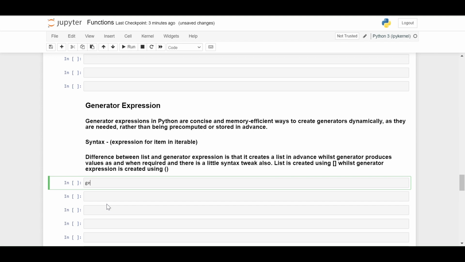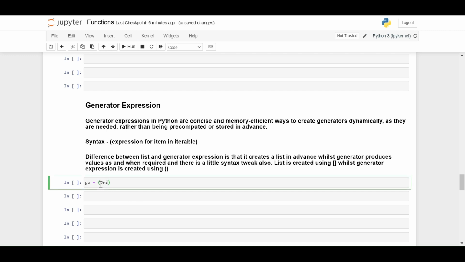I'm giving it the variable name GE, and the form is expression for item in iterable. Let me write the code. What do we want?